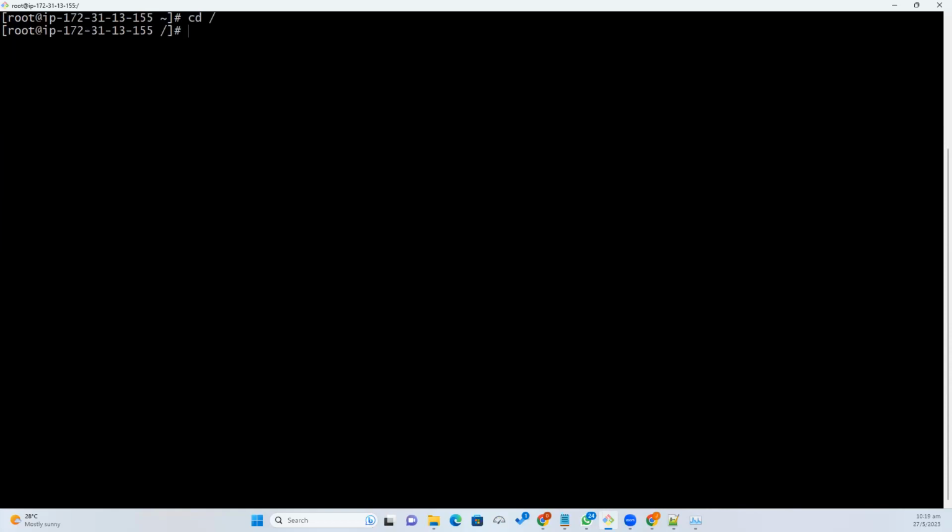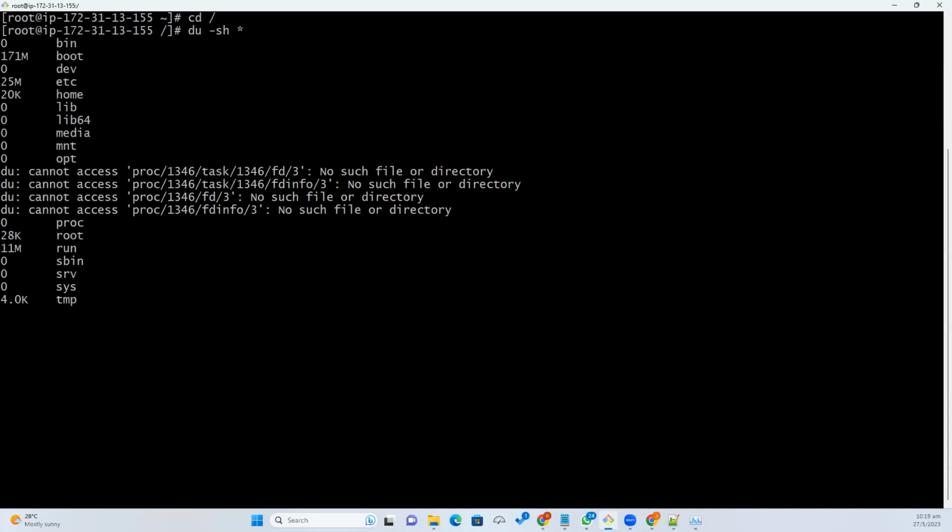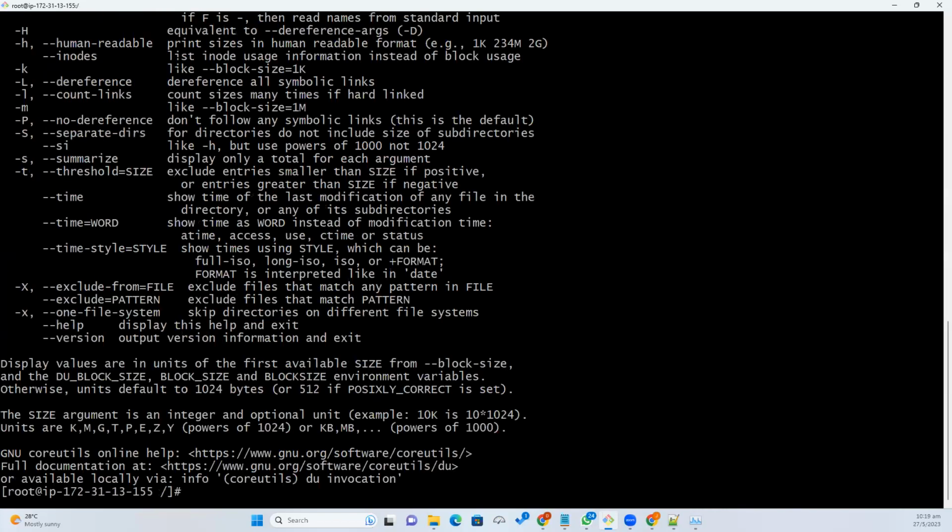It is the root directory of your entire Linux server. You can give du -sh *, disk utilization. It will show you the information. So this -sh, all those things you can understand using du --help. What is this s? What is this h? Okay, s is summarizing how much memory is used by each folder generally, and h is nothing but human readable.